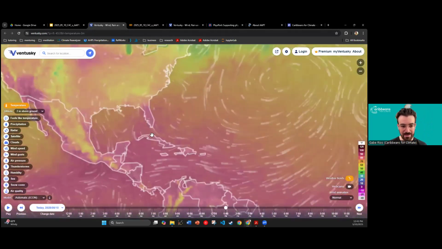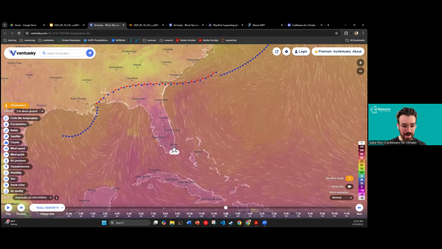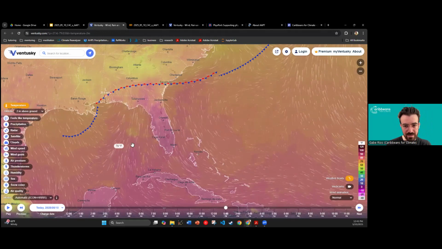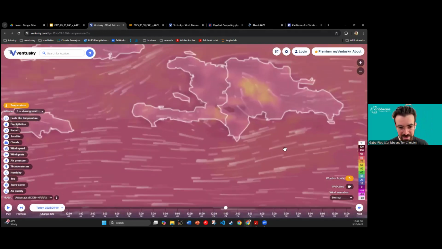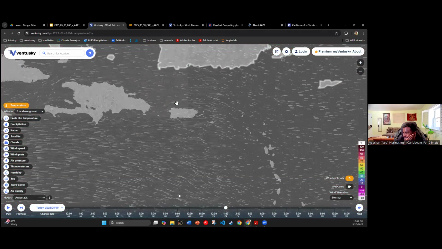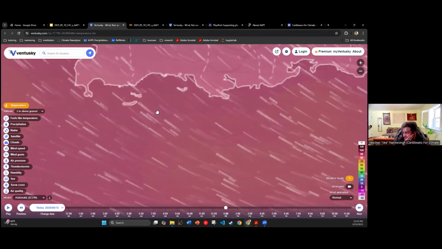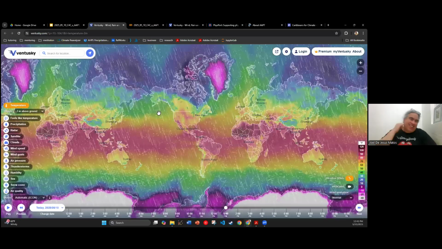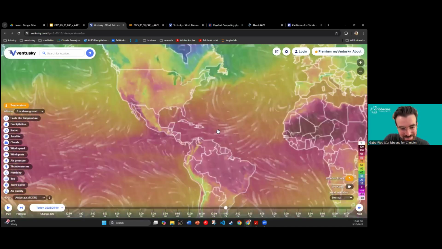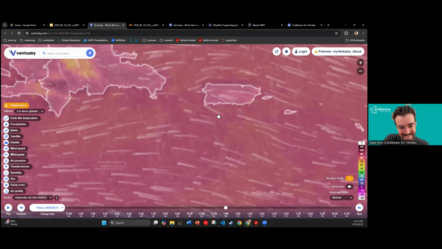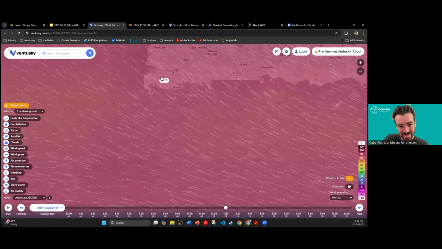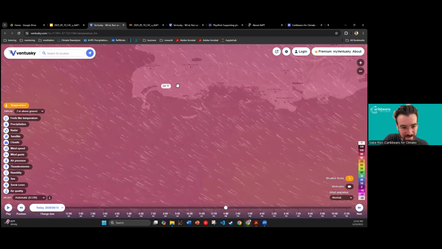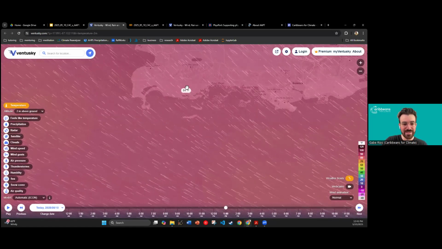But if we move our cursor around to pretty much anywhere else, right? So it's 85 there. V, can you see what the temperature is like in Ponce? So we can tell Joel what it's like outside his window. Yeah. Very hot. It's got to be around 85. Let's see. So it looks like hopefully you're getting a little sea breeze there. A little bit more out to the east, but it's like 84, 85 degrees.